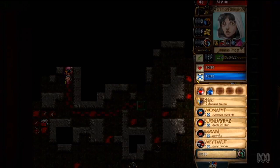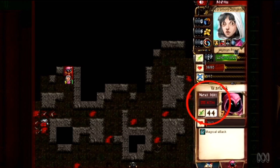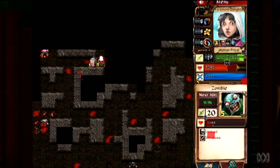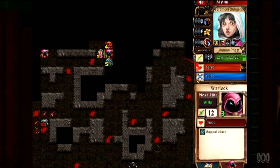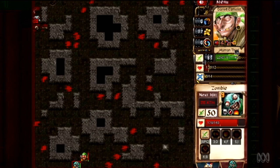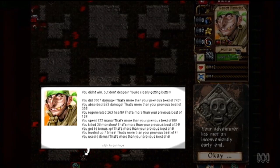But it's easy to tell if you're going to win a battle because there's a handy little panel which tells you if your next attack will be safe, will win, or will kill you. Yes, but it's actually a very tricky balancing act. Our ventures ended in failure more often than success, I think. Health potions are rare, but for every tile of the dungeon you uncover, you get extra health and mana. So it becomes this balance of exploring and monster slaying to scrape by. Get it wrong and you'll be left in an unwinnable position.